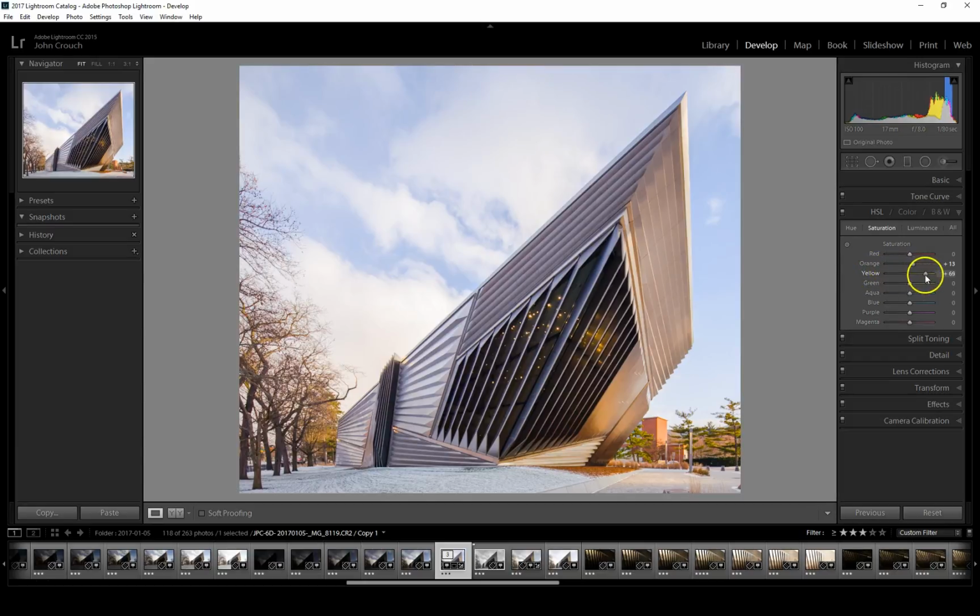Yellow. I always drag it all the way up and down to see exactly what it's impacting. A lot of times, things that look green, like grass or trees, actually appear in the yellow slider in Lightroom. So in this case, I'm seeing the yellows pop up down here and over here. I don't really want a lot of attention on those trees, so I'm gonna de-emphasize them by dragging that saturation slider down.